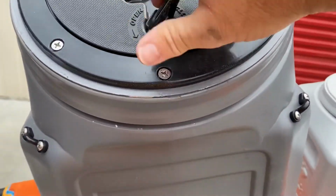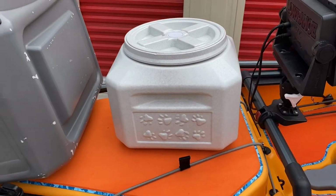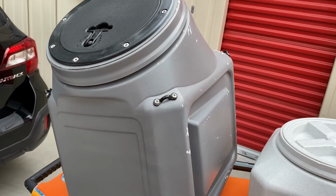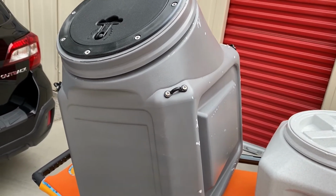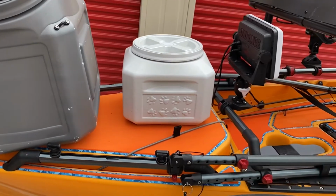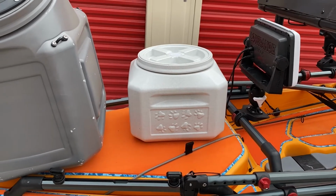And lock down. That's the one. And again, this one here is basically going to be for the same thing. This would be more for going offshore, where you're using bigger baits, like if you go out and cast net some bigger mullet. Some of the mullet around here are huge right now. That would probably be the tank that you'd want to use for that. This one here would be more for inshore, a couple dozen live shrimp.